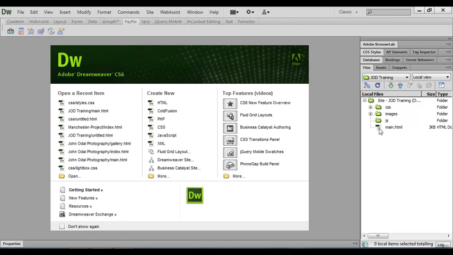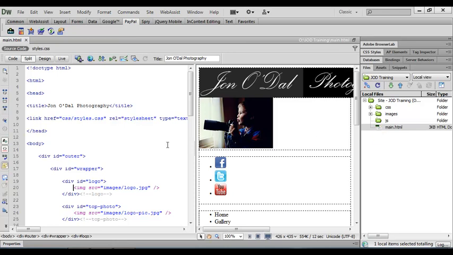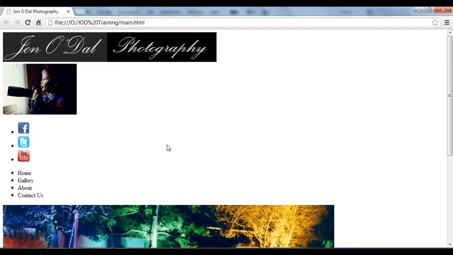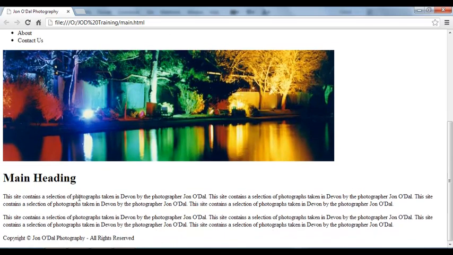I'm going to open up the main HTML document, and I'm just going to press F12 to open up our web page in my default browser, which is Google Chrome. Now, the default settings of Google Chrome include a little bit of spacing. So at the top of the screen you can see that the image doesn't quite stretch right up to the top of the screen, and also on the left hand side there's a little bit of white space as well. And if I scroll down, you'll see that for our H1 and the P tags, there's a little bit of space around these as well.